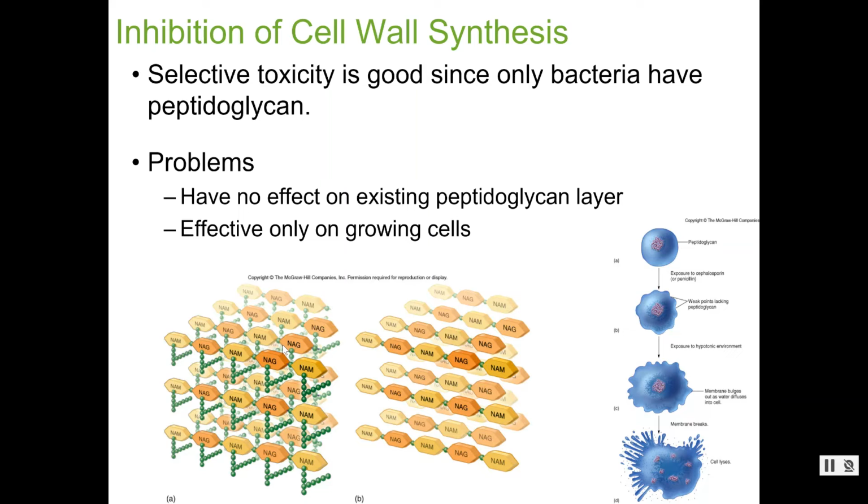So that being said, we need to make sure that we're hitting this bacteria in that logarithmic growth phase. If it's in a stationary phase, they're not growing as much. If it's a cell that has a very long generation time, they're not growing as much. We have to take that into consideration.